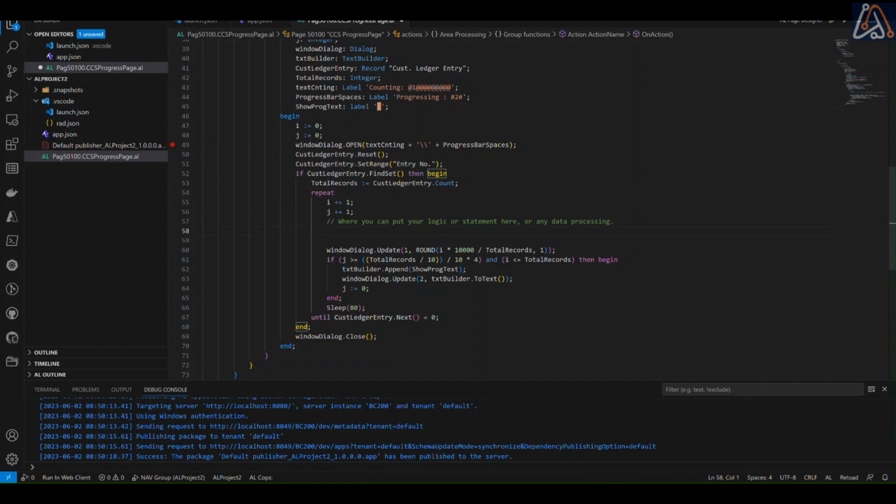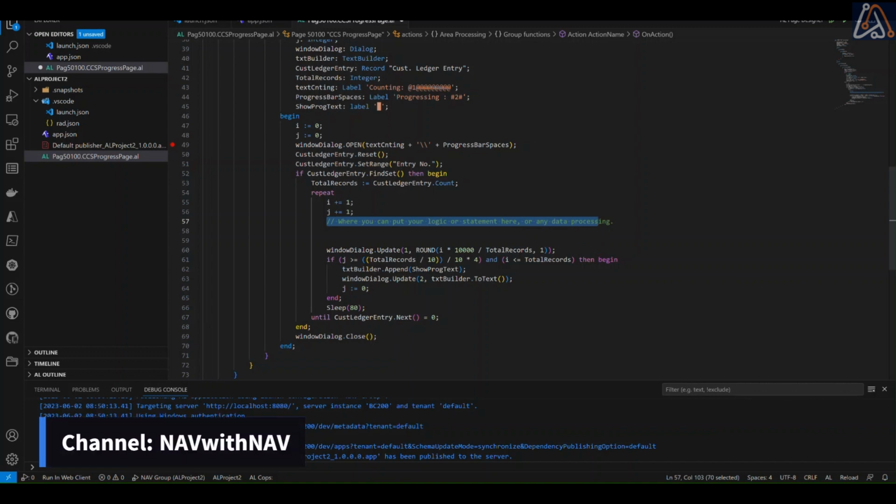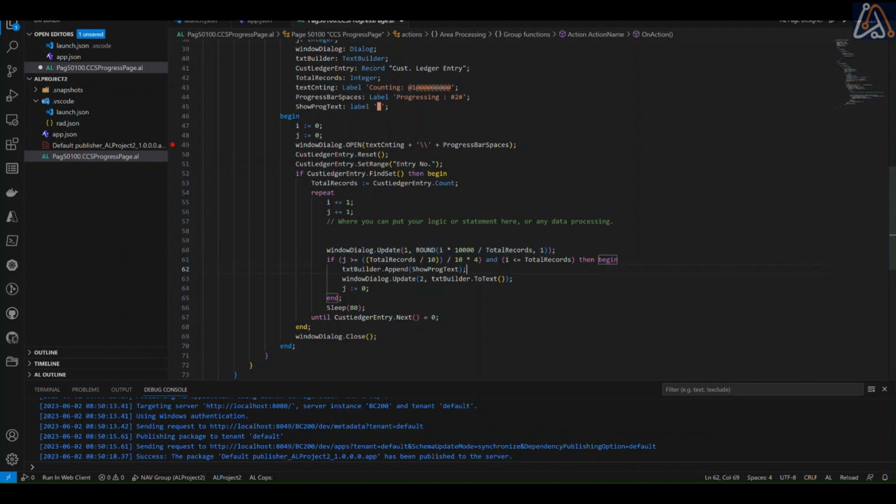So now again, when the processing goes on, in the previous version we showed the counting percentage, right? In the same way I am showing and updating the dialog box. But the second part is how I'm showing the progressing with the black text.